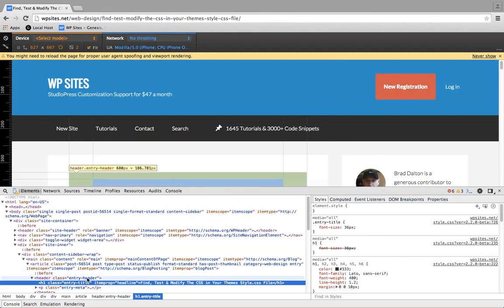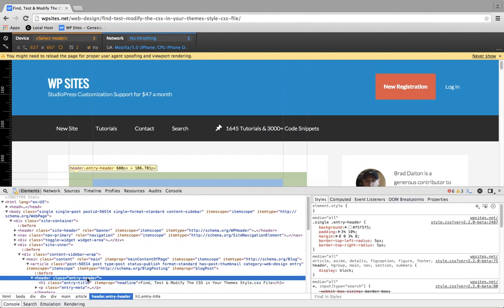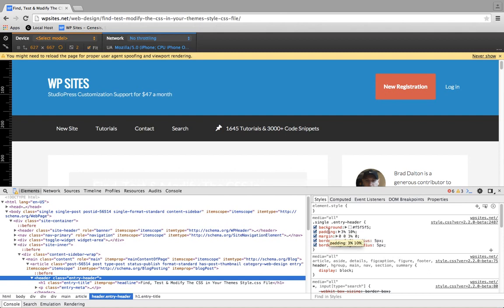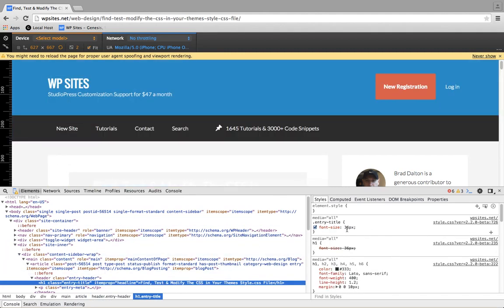If we wanted to check for the CSS rules which apply to the entry header, we'll just click on entry header there, and it'll show you, I've added some custom code here. It's got two selector classes, dot single, so this CSS rule will only apply to all single posts, and dot entry header, so the CSS applies only to the entry header, and then it's got one to five different declarations which style the entry header on all single posts. So we'll go back to the entry title.